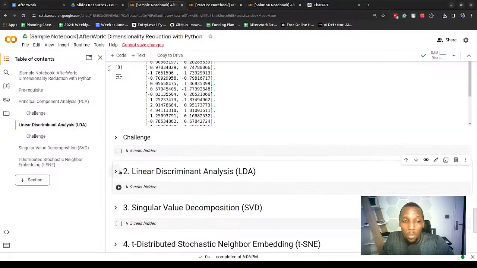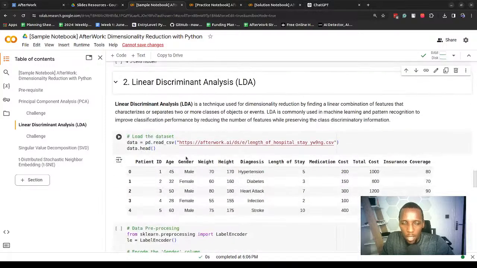All right, linear discriminant analysis. This is another technique that we can use to reduce our data set. And it's important to note, by the way, you can also indirectly apply the same to regression tasks. I mentioned that for cases where you want to create a machine learning model that's a classifier that would predict classes or a variable that is categorical in nature, we can use this particular technique to create that smaller data set that we can use for training.